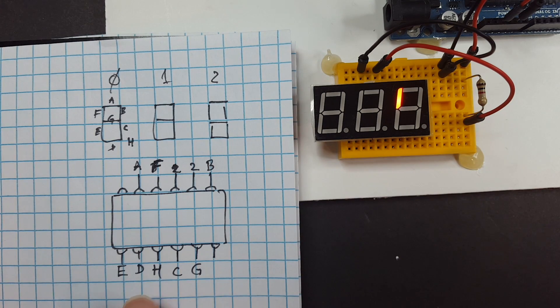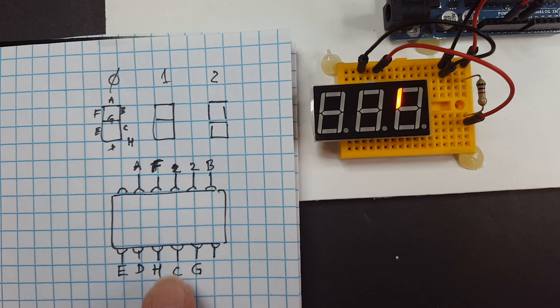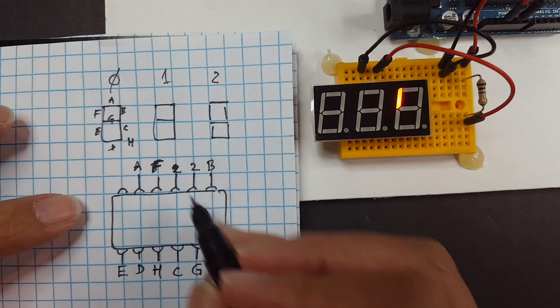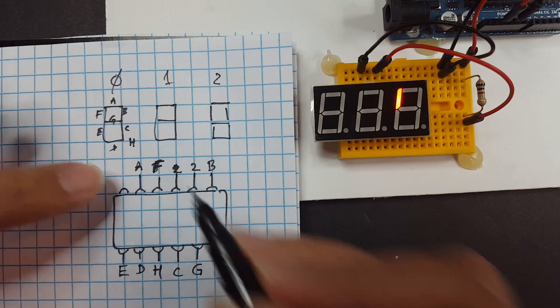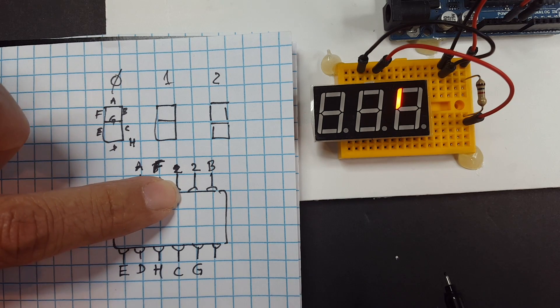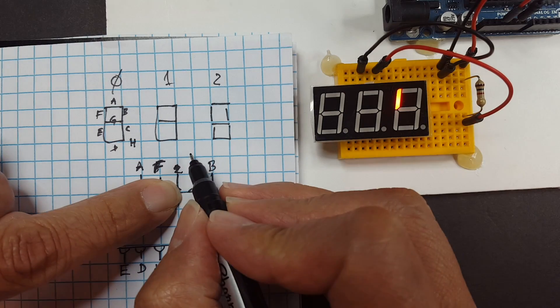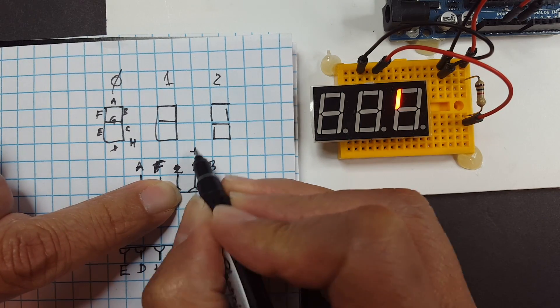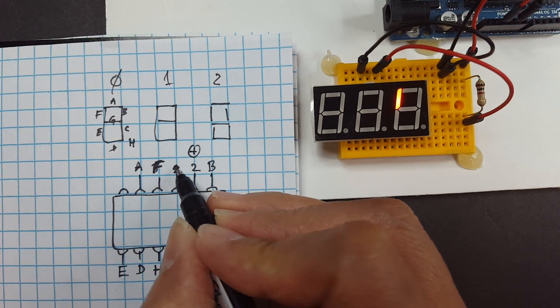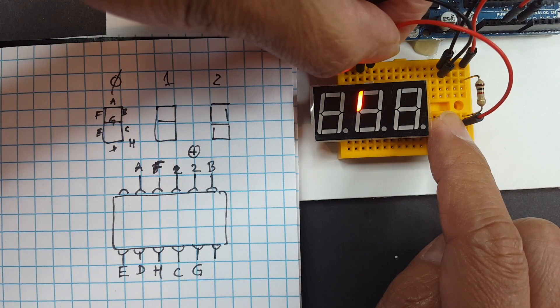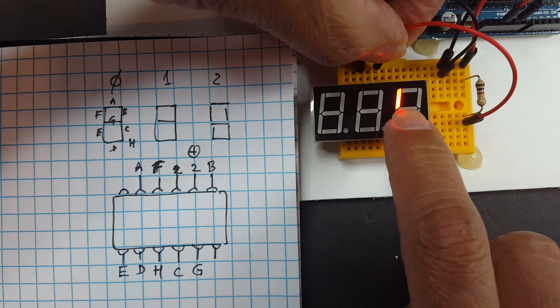Okay, okay, so A, B, C, D, E, F, G, H. So that leaves this one that I screwed up on, so that must be another anode, right? Because this is a plus, two is a plus, so this must be another common anode. So I'm gonna move that over here and see how that moves.